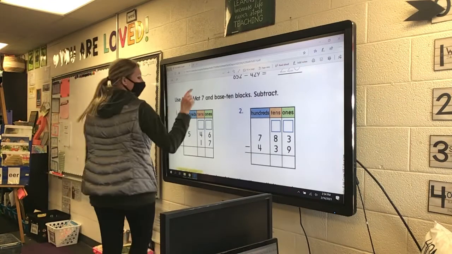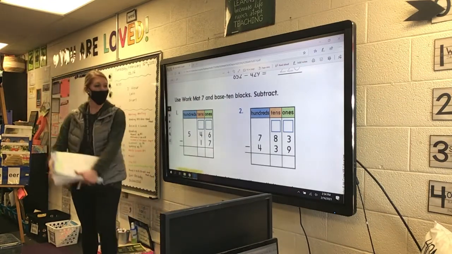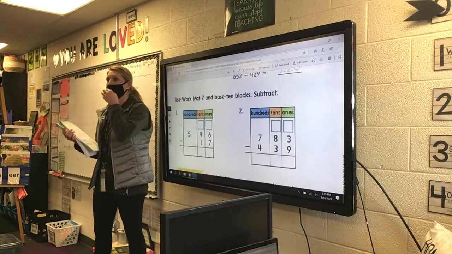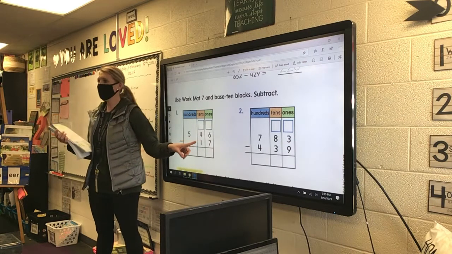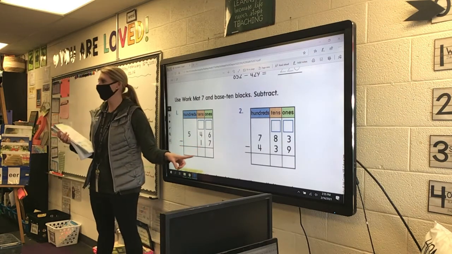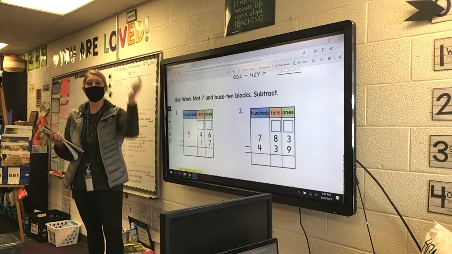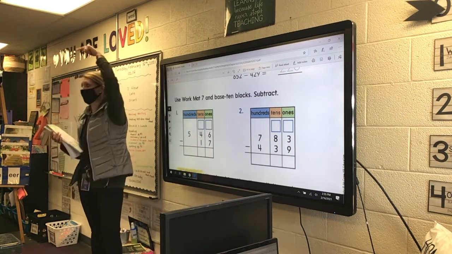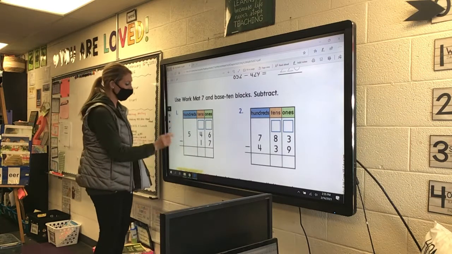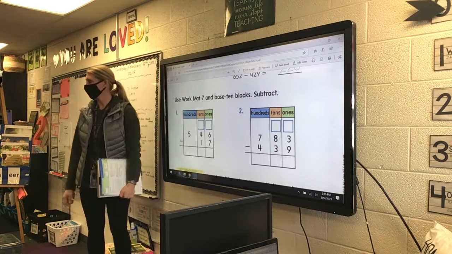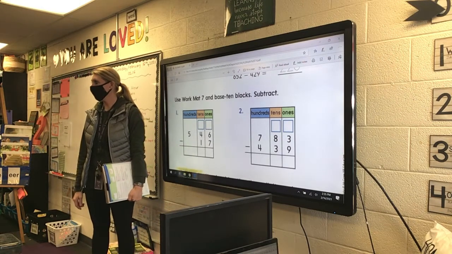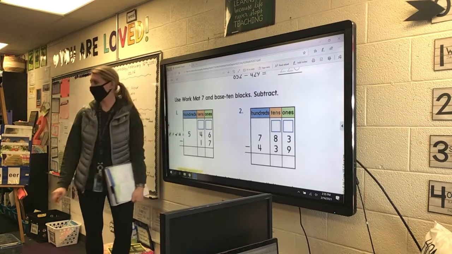Good job, John. So if Mrs. Murphy subtracts going down, do I ever subtract going up? No. So if somebody says, well, Mrs. Murphy, this is 7 minus 6, well, that's 1. Is that right? No. You need to go down the column. 6 minus 7, John. What is that? You have 6 fingers and you want to take 7 away.